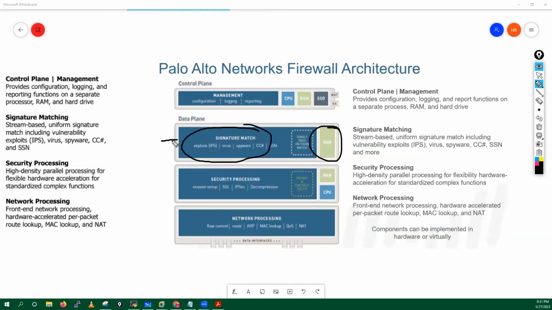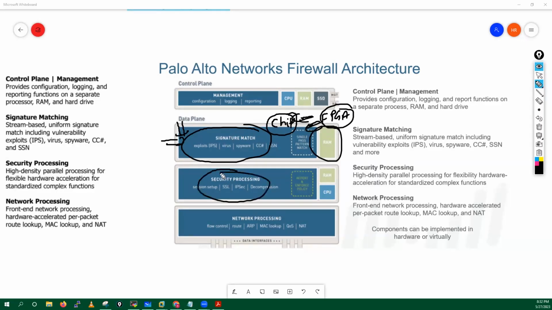Generally, in signature matching we need RAM majorly, okay? But it's a dedicated chip. We have a chip, also known as an FPGA, field programmable gate array. It has a dedicated core to do the work.